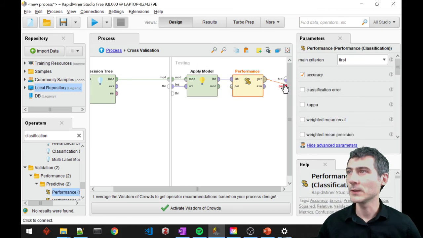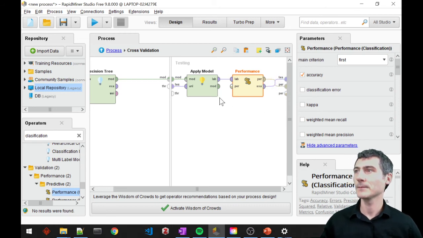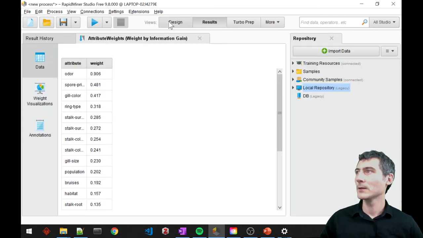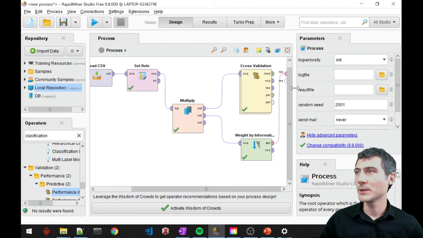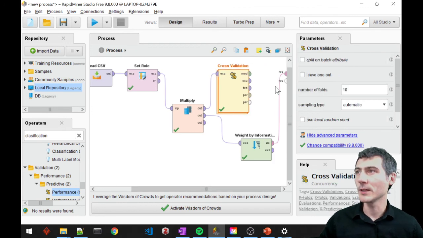And this goes there. No, I made a mistake. Yes. We didn't connect the outcome of the cross-validation to my process outcome.